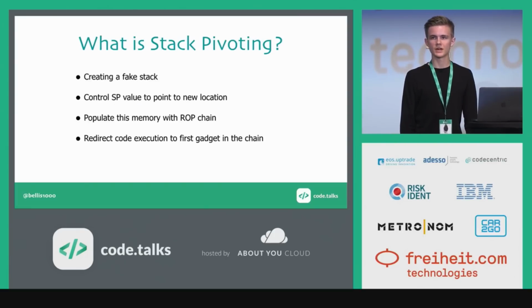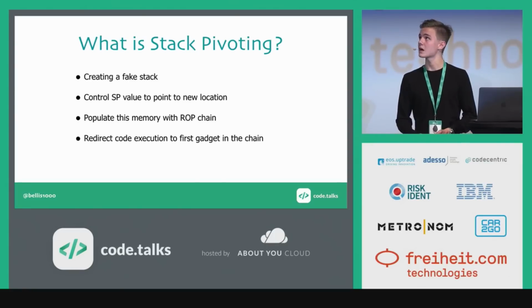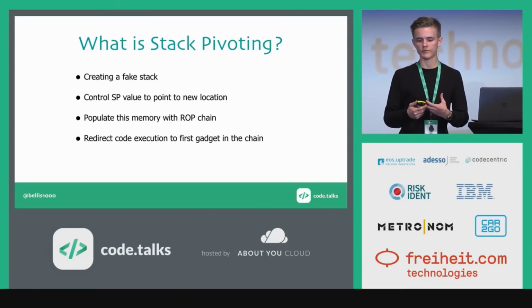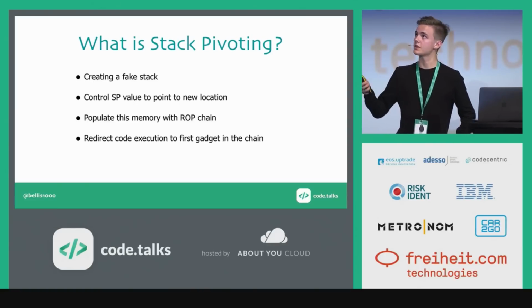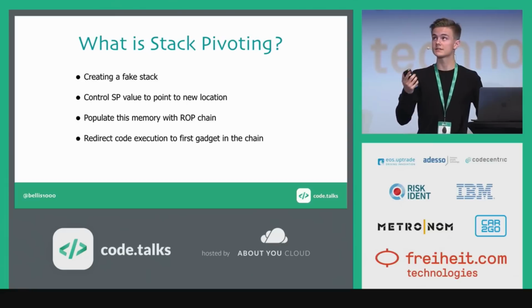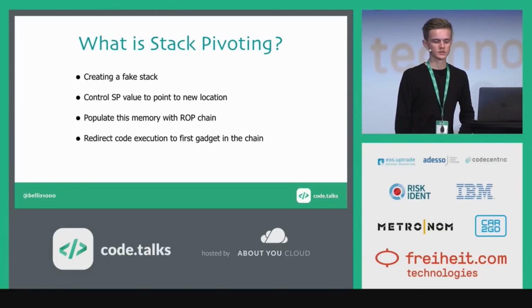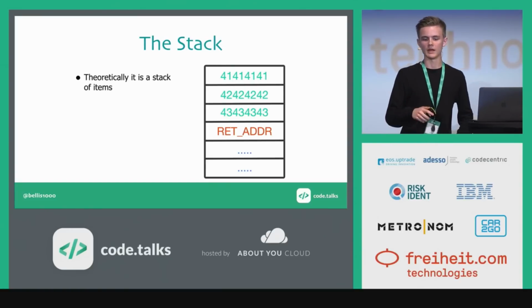So this basically works by creating a fake stack on the heap, or in whatever memory you're working with. And this works by basically changing the value of the stack pointer so that it points to somewhere new. And then you populate this memory with your gadget chain, your addresses. And then this time when you return from your first gadget, it's then going to actually be returning to your fake stack on the heap, and therefore you do have control over the data. So to understand exactly how that works, you first need to understand exactly how the stack works at a lower level in terms of how it actually executes and works in the memory.